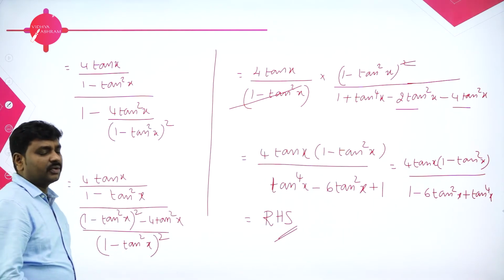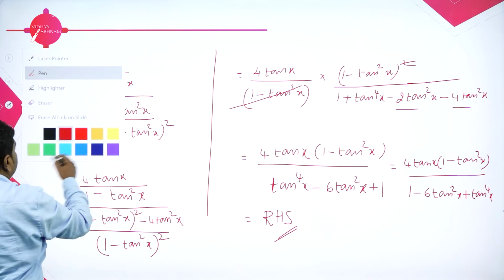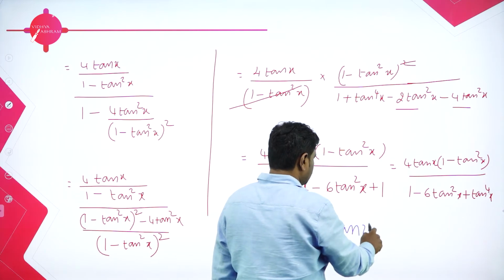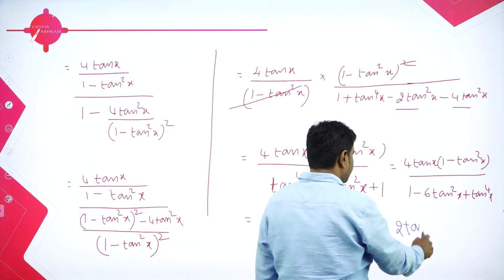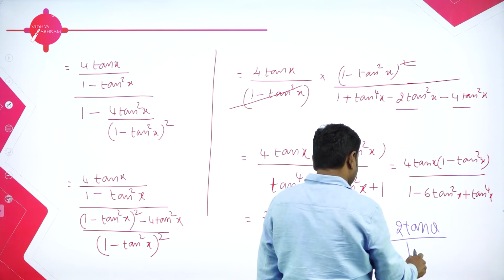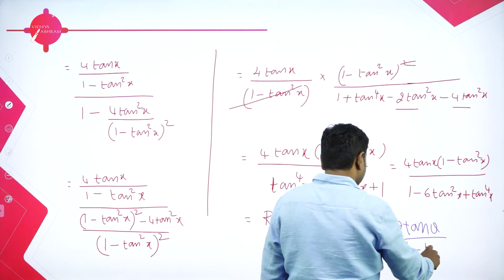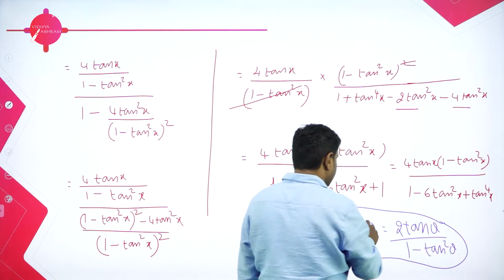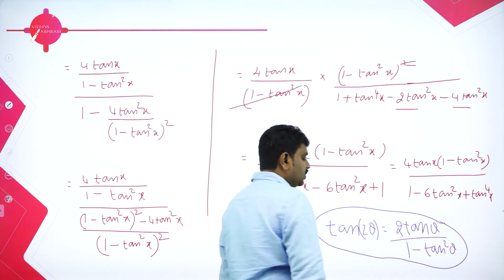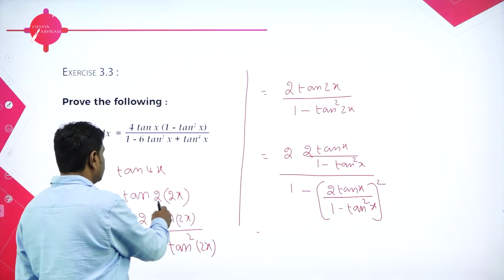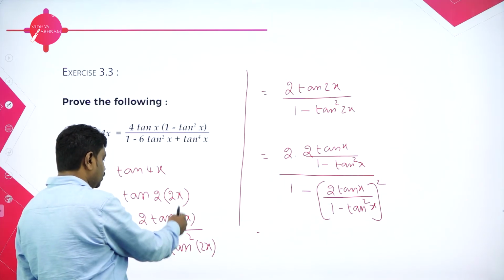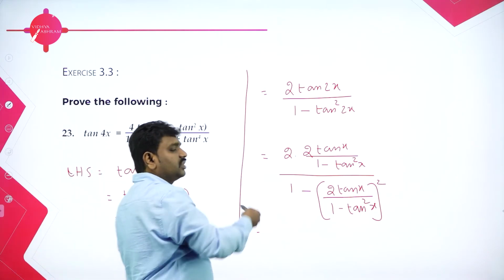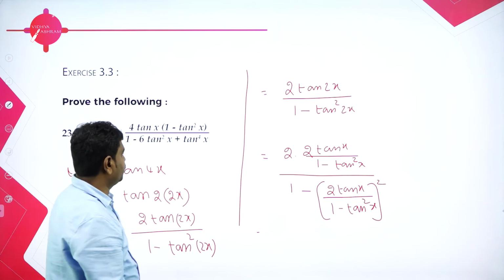So tan 2 theta formula repeatedly we used. All of you know what is tan 2 theta. So what is tan 2 theta? So tan 2 theta is equal to 2 tan theta divided by 1 minus tan square theta. This is a basic formula we repeatedly use. So whatever 2 theta is there, it will become half. So tan 4x was there. I wrote it as 2 times 2x. So it will become 2 tan 2x by 1 minus tan square 2x. Again we have tan 2x. Again we use it as 2 tan x and continue the process.